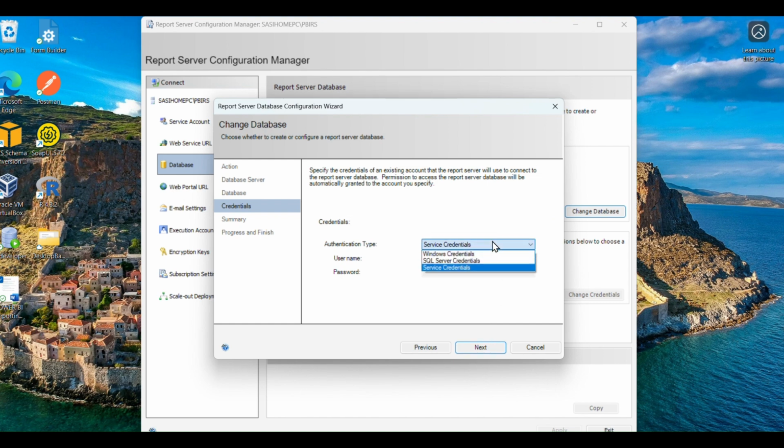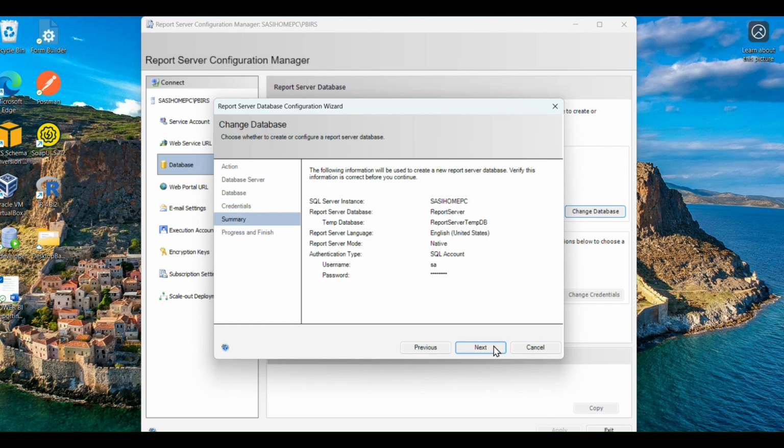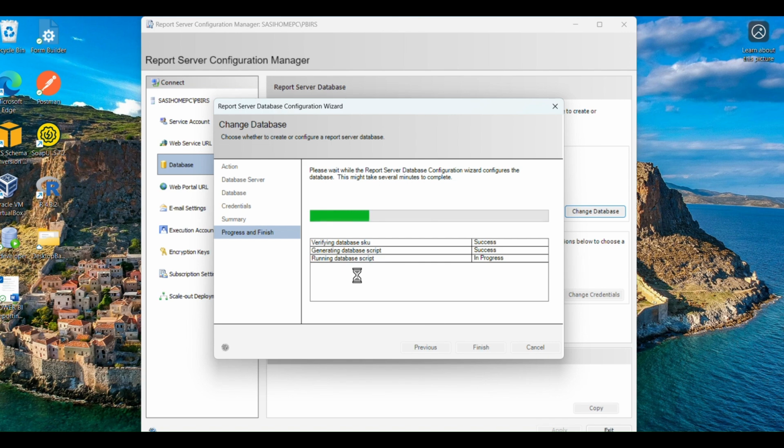And here also for the credential, make sure that you are connecting through SQL Server for better control again. Click next. That's it. This is the confirmation summary. Whatever details you are providing, this is what's going to be created. Leave it as it is. Next. Okay, this is how it will build the script and create everything. Inside the SQL Server developer edition we installed, the tempdb and report server database will be created for managing Power BI report server.